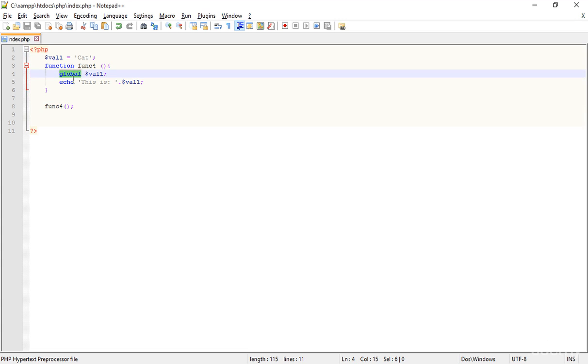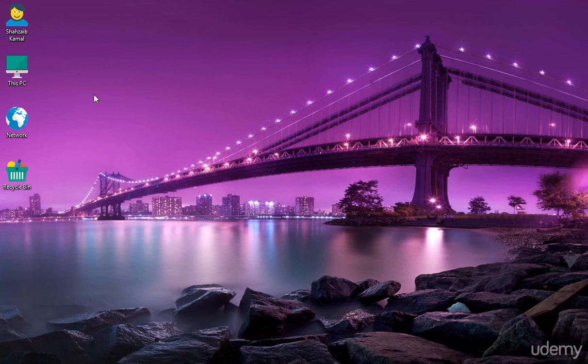So I just wanted to teach you how the global keyword works, and how we can access a value created out of the function inside the function. I'll teach you some more things about functions and different scopes. These things are called scopes. In the next class I'll teach you some more things. Stay tuned and goodbye.